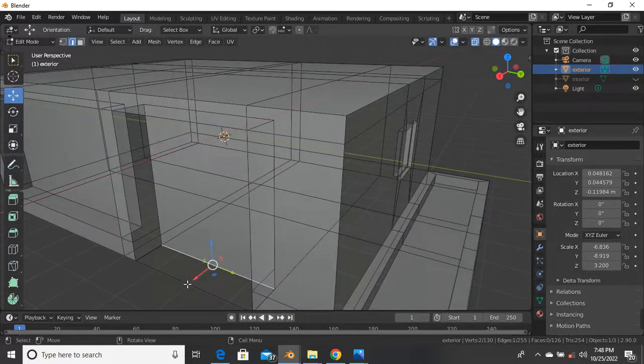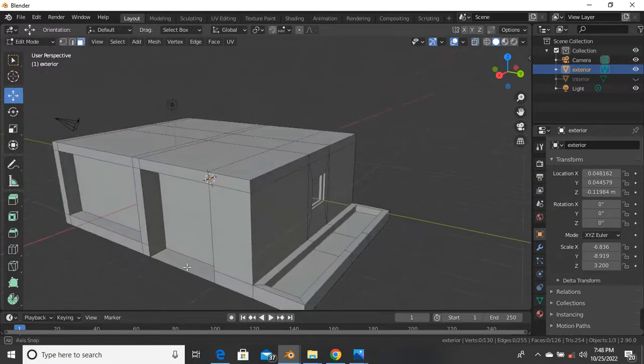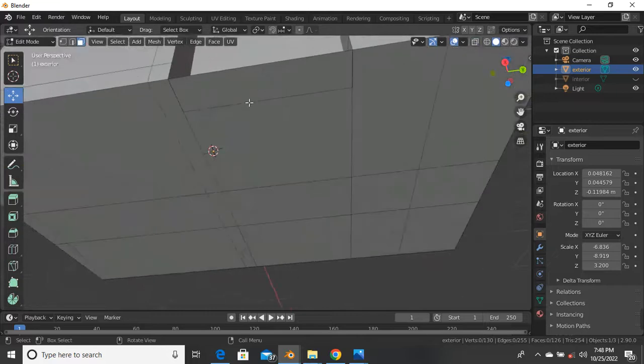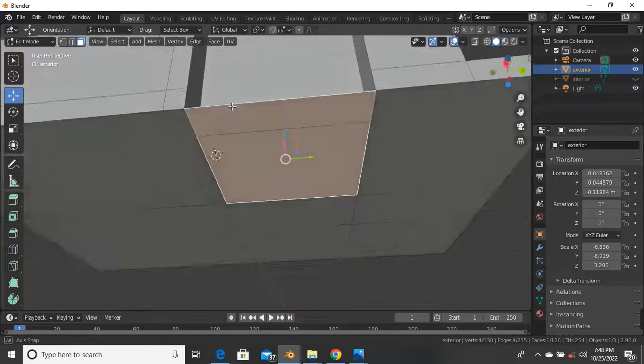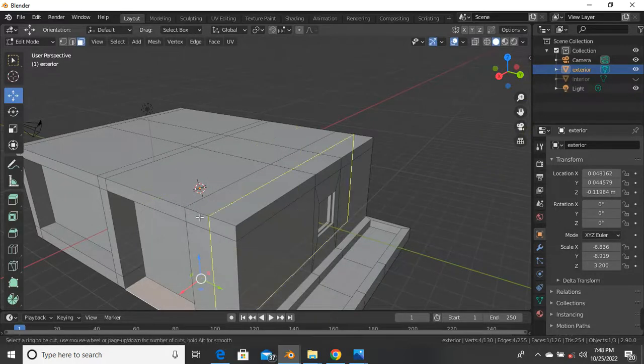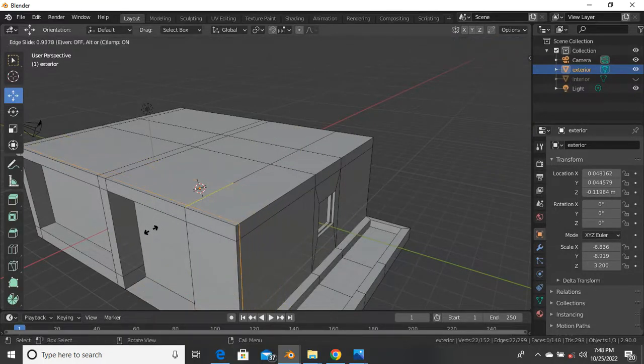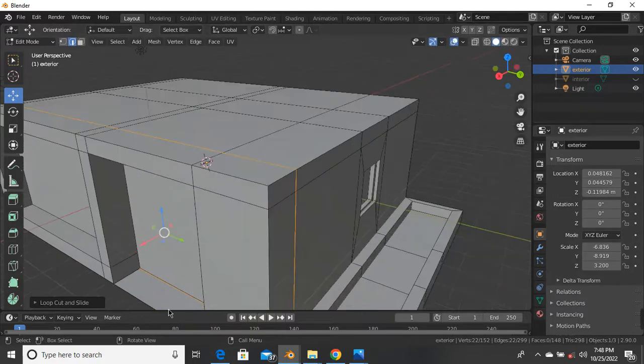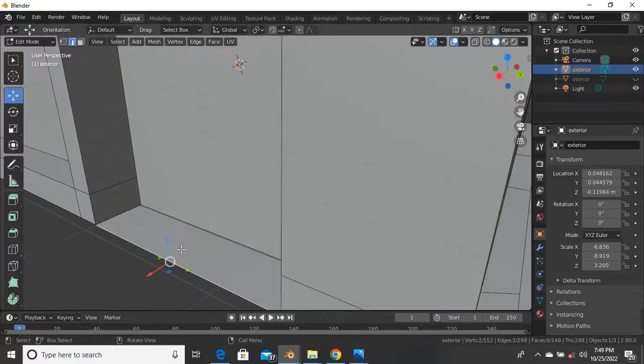Okay, now, so what I want to do now, I have to add one more edge loop here, so I can be able to delete this.